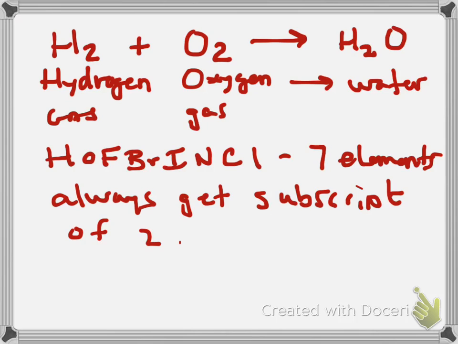All right, now for another rule: once a subscript is written in a formula, don't change it. Meaning get those correct the first time, like I mentioned. If you forget one of those subscripts when you're writing them from scratch, you're not going to be able to balance the equation. And remember Hofbrinkel, that's diatomic molecules. Diatomic meaning there are 2's as subscripts, just for those. If they're in other formulas, it doesn't necessarily mean there's a 2 underneath them, but if they're written by themselves, they always get partnered up.